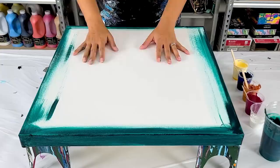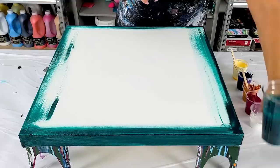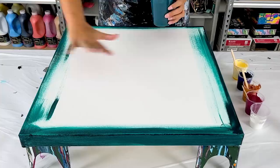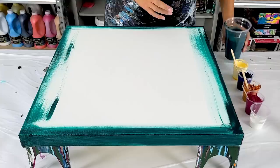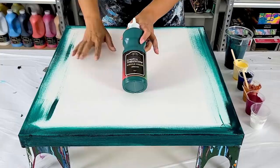I am going to do a green base pour. This was from when I asked for recommendations of colors. I'm not using the exact colors that they had recommended in the comments, but I really liked their idea for a green. Now, there are tons of shades of green out there, and so I had picked a Viridian green. And this is Creative Inspirations.